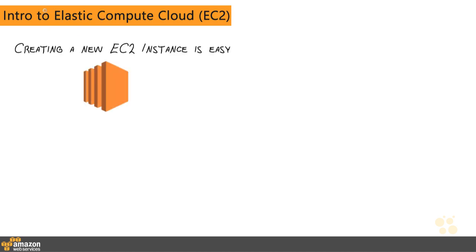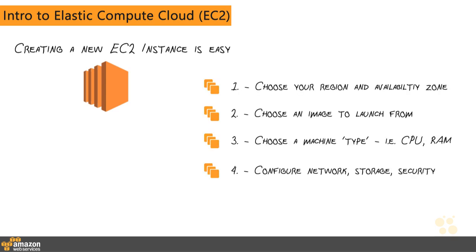Creating these new virtual machine instances is so easy to do, and we are going to go ahead and do this in a later nugget. We'll actually walk through the process. You'll be able to follow along if you just open up a web browser. But it breaks down into 4 basic steps. 1, you need to choose your region and availability zone.